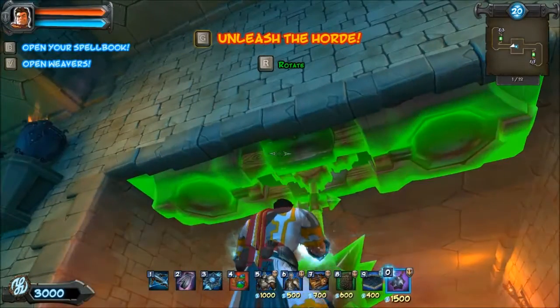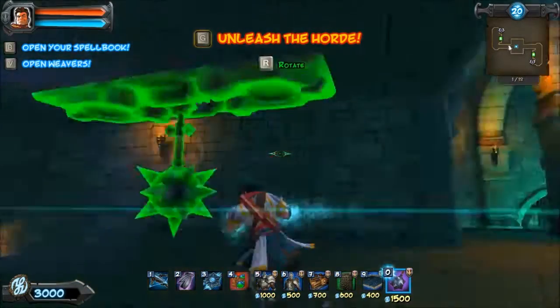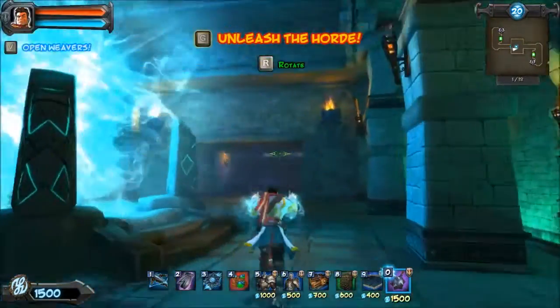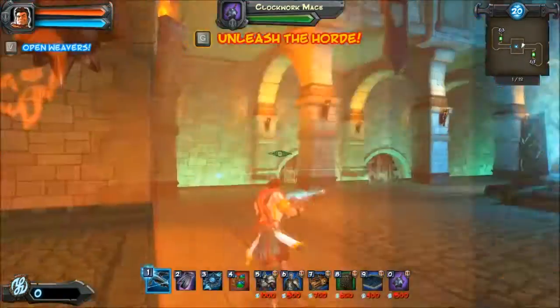So I'm just gonna chuck a Clockwork Mace. Probably not completely. Oh yeah, I guess it will. I will place it there, and I need one for the opposite side. Ooh, here's a good one. Sweet.